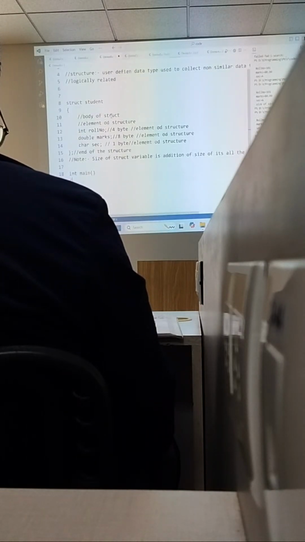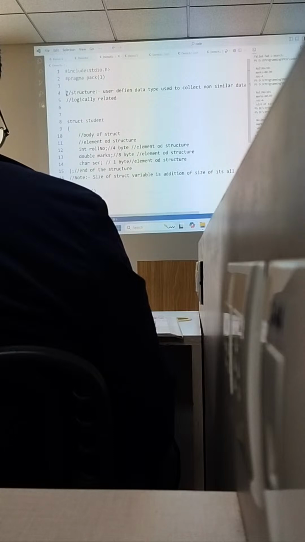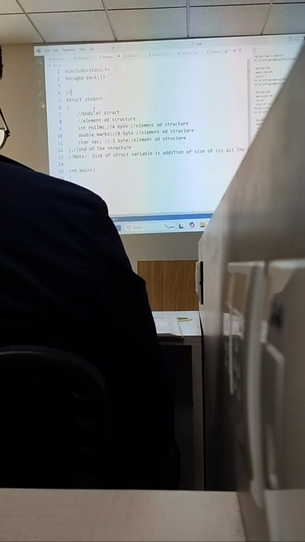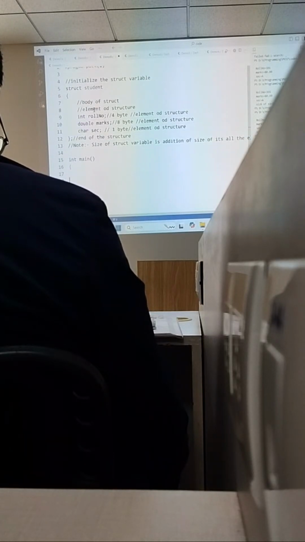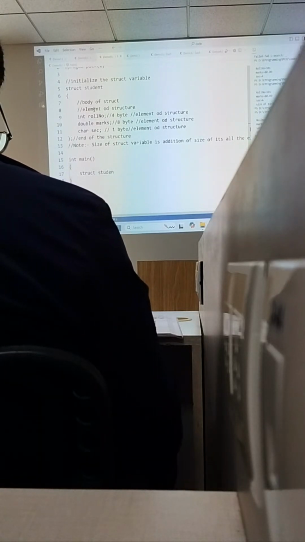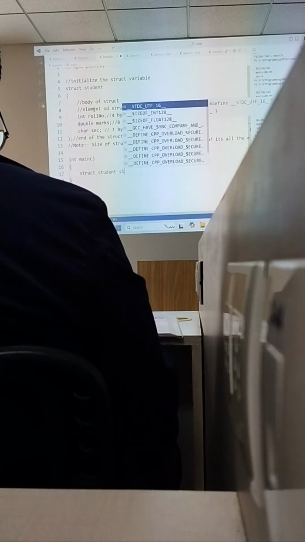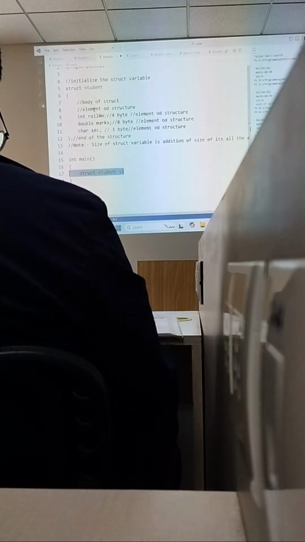How to initialize a structure variable. Within main I will write code to create the student structure variable, student S1. This is the variable of the student structure and I want to initialize it.